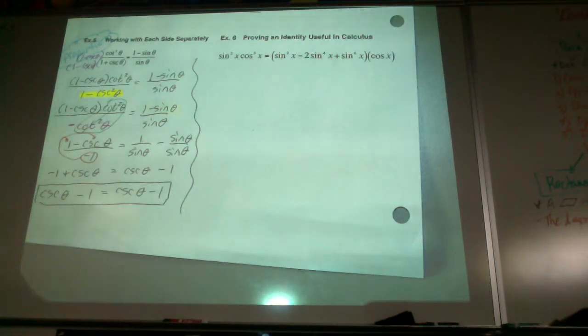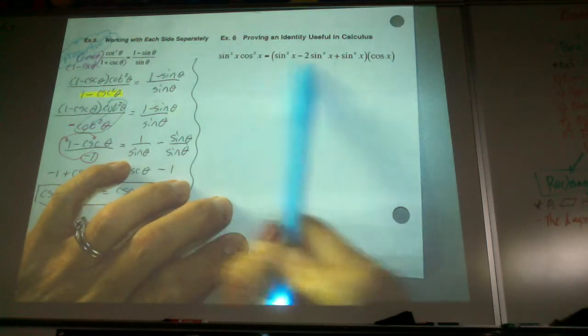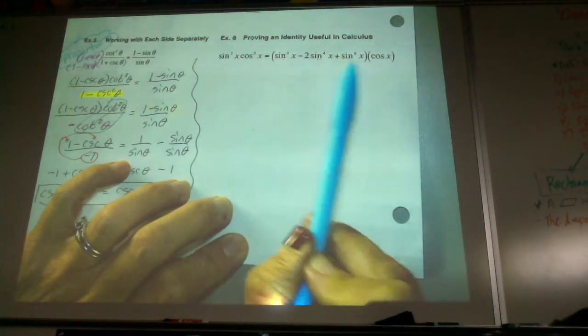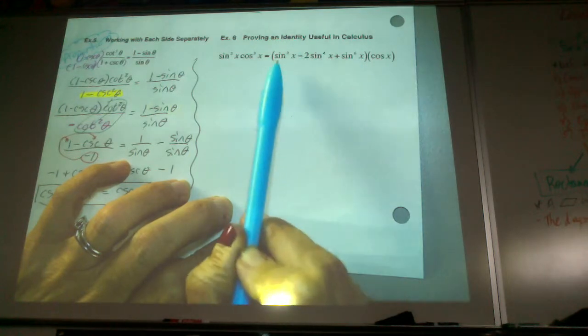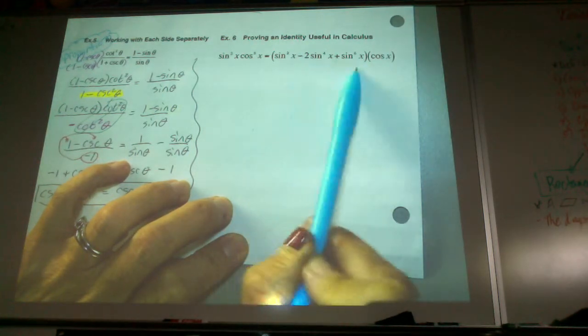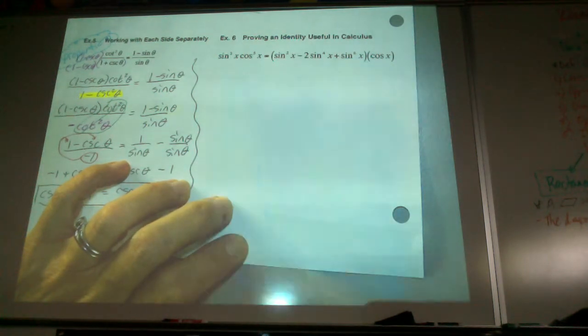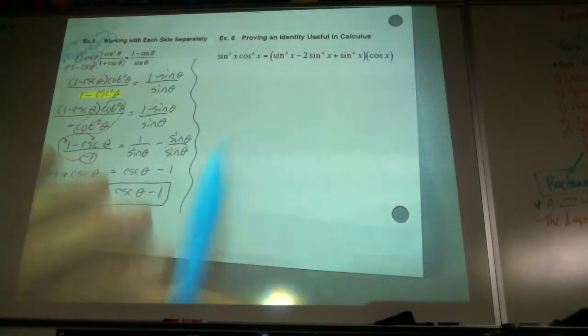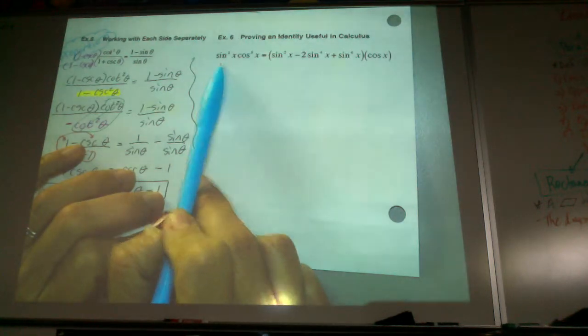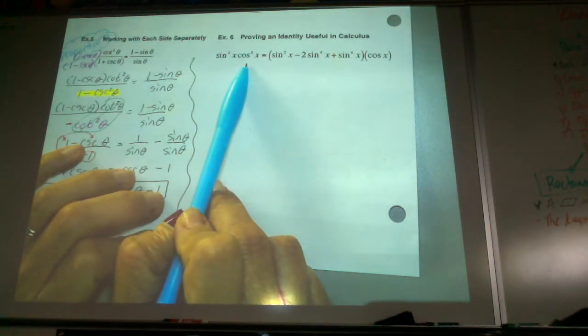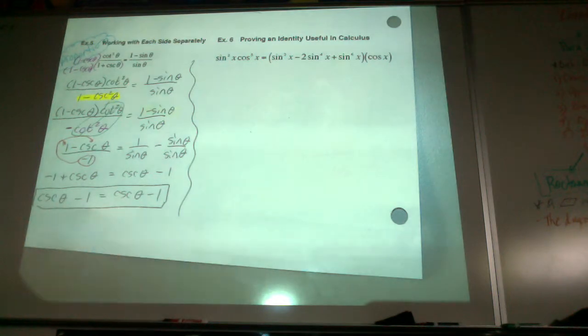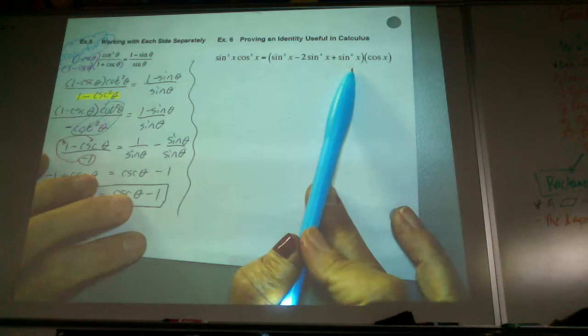You have a bunch of sines and cosines, and look at what's inside the parentheses here. You've got sine squared, sine to the 4th, sine to the 6th. Isn't that in ascending order, smallest to largest? And you have this little lowly cosine out here. This is an unusual situation where I'm going to work the simpler side first. And here's why. I have a sine squared, and I have this cosine to the 5th. If I can convert everything into squares, I might be able to use some Pythagorean identities to get the majority of sines.